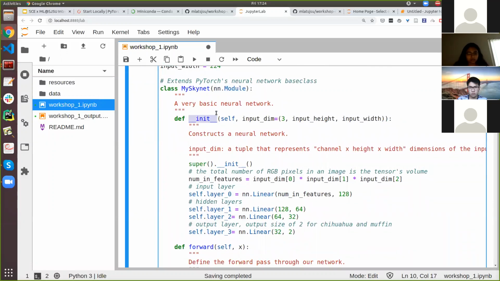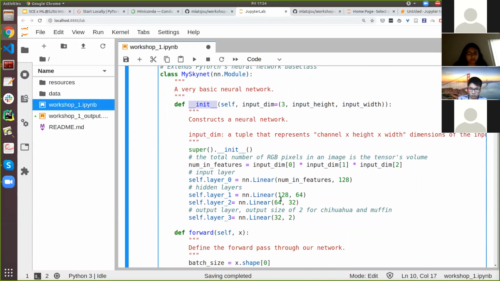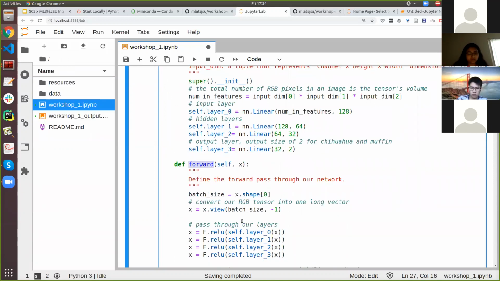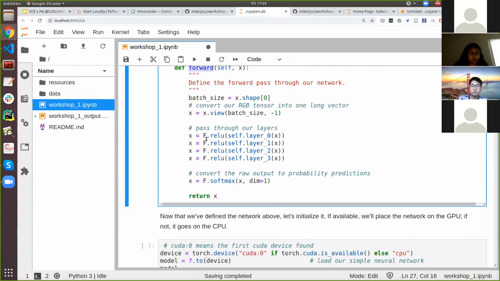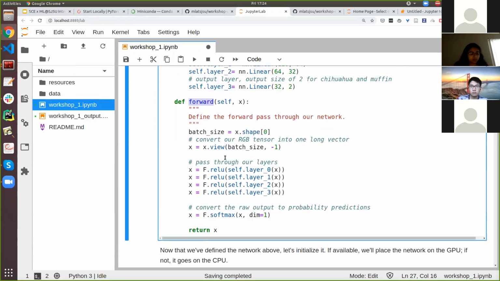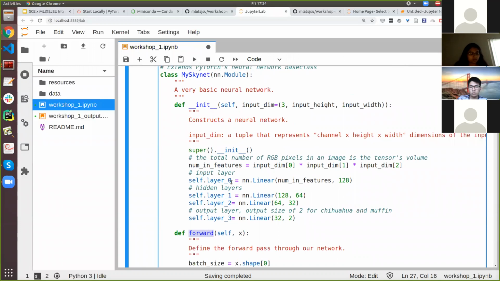One is an initialization, to initialize your layers. And then you have a forward pass. You have to define the forward pass. Actually, sorry, there's only 2 functions for the nn.Module that are required: your init and your forward. The backward pass is automatically taken care of by PyTorch AutoGrad. Any questions?